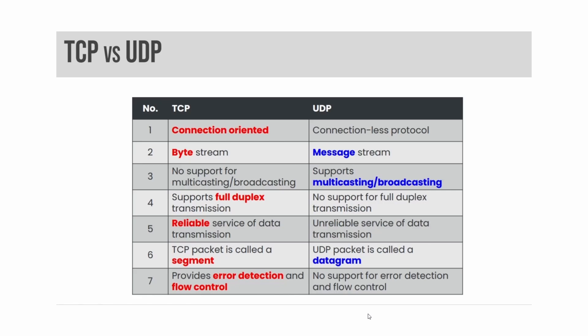TCP connects from a source port to a destination port, such as from source port 51,178 to destination port 22. The TCP port field is 16-bits, allowing port numbers from 0 to 65,535. There are two types of ports: reserved and ephemeral. A reserved port is 1,023 or lower; ephemeral ports are from 1,024 to 65,535. Most operating systems require super-user privileges to open a reserved port, while any user may open an unused ephemeral port.